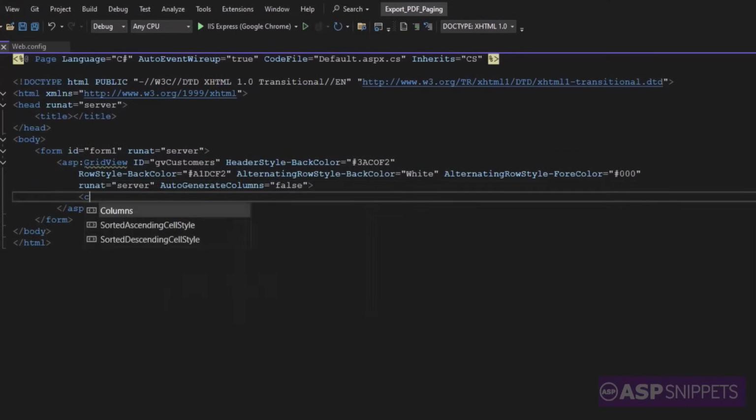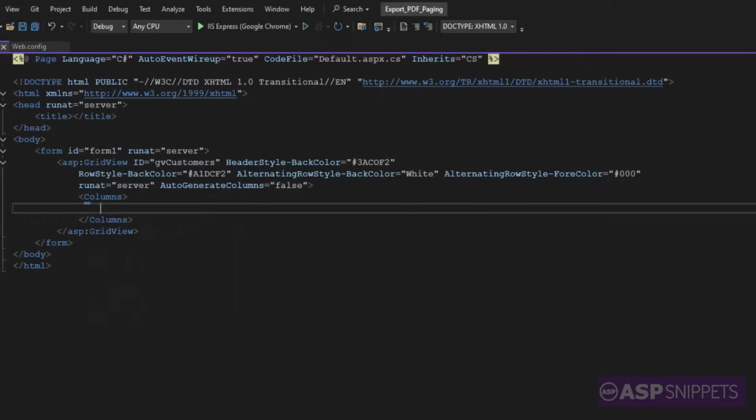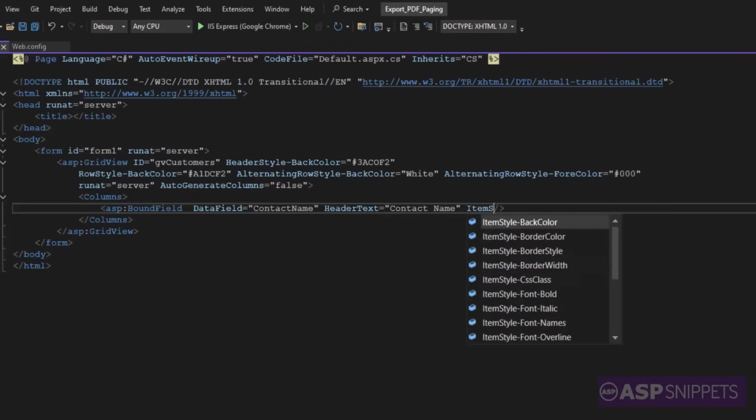So now coming back to the columns, I'm adding 3 fields. The first one is contact name. The second one is city. And the third one is country.